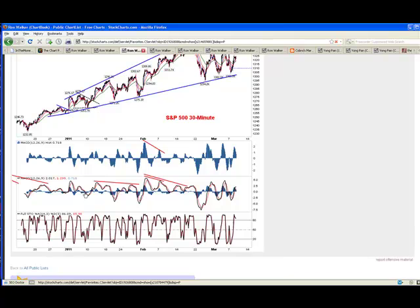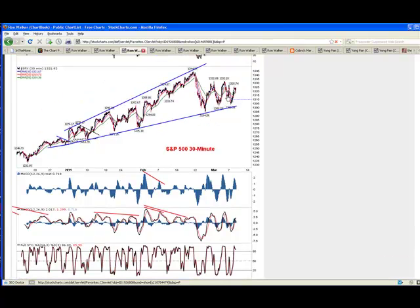And if you look at this whole area, you see a triangle with support down here, a double bottom, and then a push, kind of a move up like this, and then a launch up. You can actually see that that's a left shoulder, that's a head, and that's a right shoulder. So you can see an inverted head and shoulders in that very pattern, which looks very similar to this one.